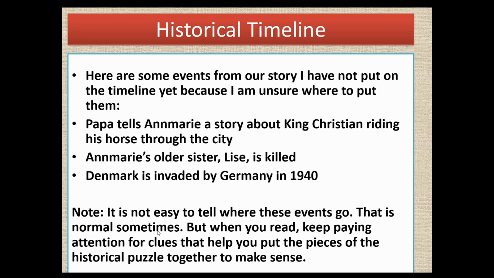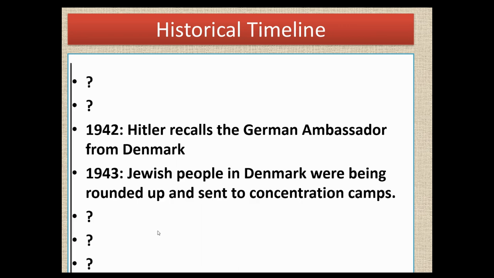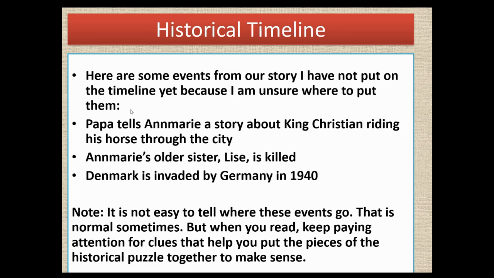And then Denmark is invaded by Germany in 1941. So that one I could probably put here at the beginning of our timeline, up at the top, before Hitler attacked as well. As we say here, it's not easy to tell where these events go. That is normal sometimes. But when you read, keep paying attention for clues that help you put the pieces of the historical puzzle together.